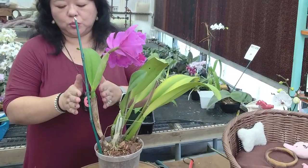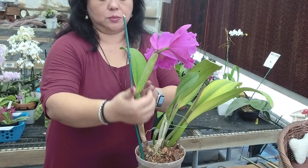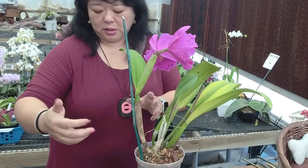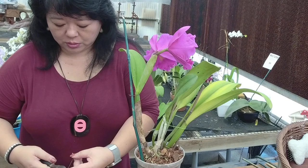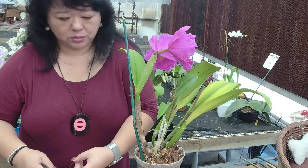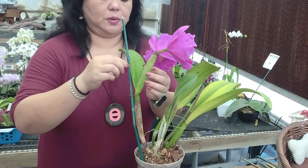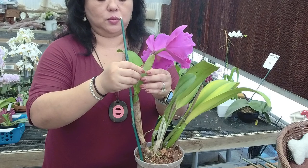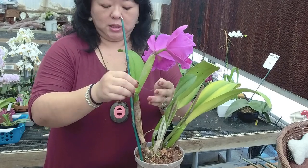A lot of people will do one on the base and then do another stem. For me, that's way too many bamboo. Number one, it's too costly. Number two, it takes away from the beauty of the flower. A lot of times people like to take the sheet off and try to get it in. I don't want to chance it.